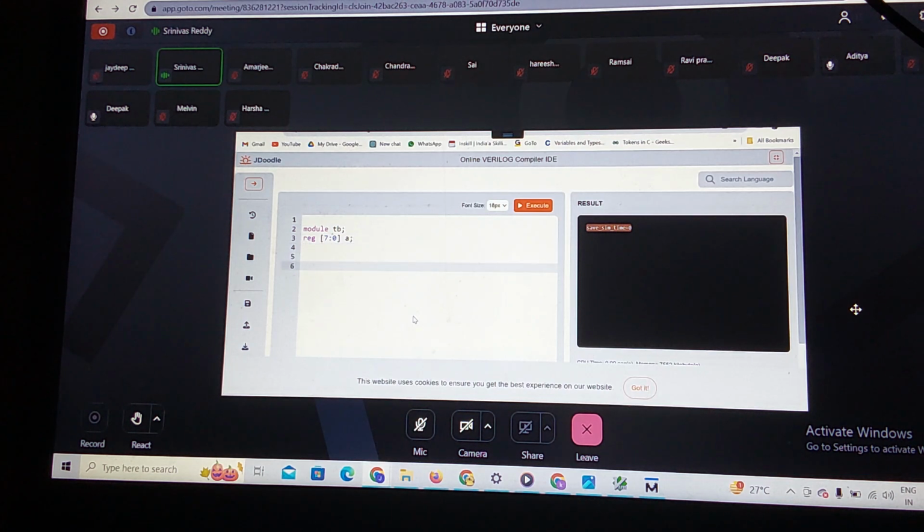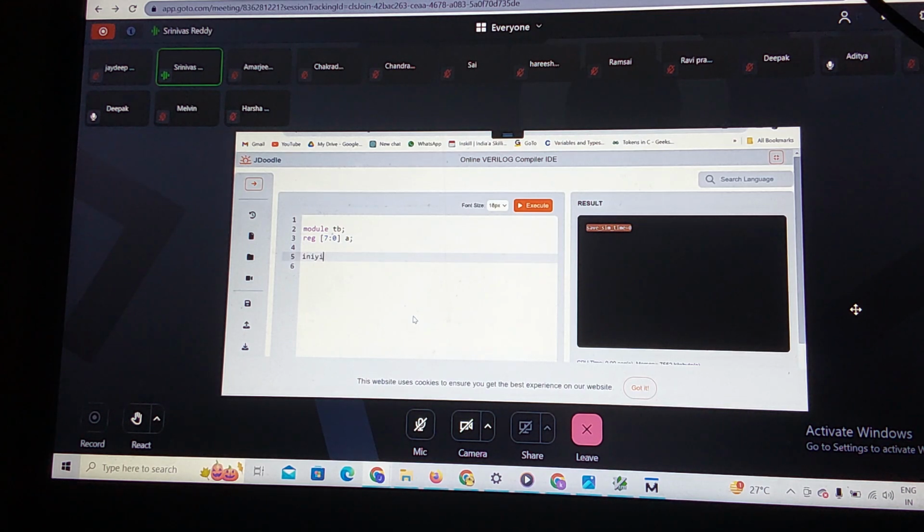What data type is it? Reg data type. What is the size of this reg data type? 8-bit, correct. The reg data type is capable of storing the data, retaining the data, right? So the variable I use to declare this reg data type is A. Now is the reg a vector or scalar here? Vector, [7:0].